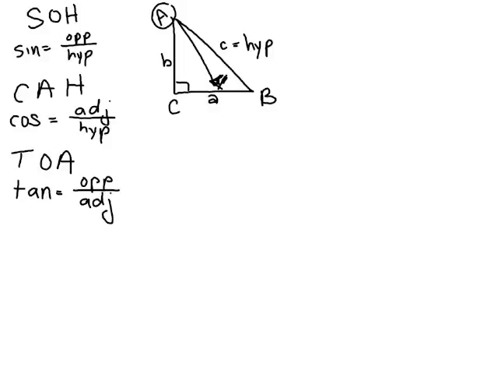Adjacent means it is the side next to the angle. So my side B here is the side that is adjacent to angle A. I don't ever use side C as either the opposite or the adjacent. It is always the hypotenuse. So if I ask which sides are adjacent to angle A, the sides adjacent are B and C, but since C is always the hypotenuse, I will use little side B is adjacent to angle A.